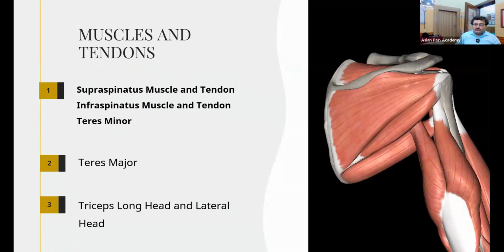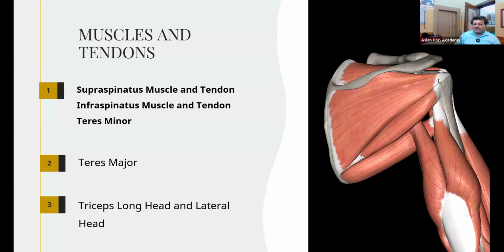Now coming to the supraspinatus. Though the main bulk is covered, especially in the anterior superior portion, we have the tendinous portion. And here, when we remove this cover, we get the supraspinatus, which takes origin from the supraspinous fossa. That means the area of the scapula above the spinous process. That muscle goes below this arch and then attaches to the greater tuberosity in the anterior superior facet of it, so in the upper part of it.